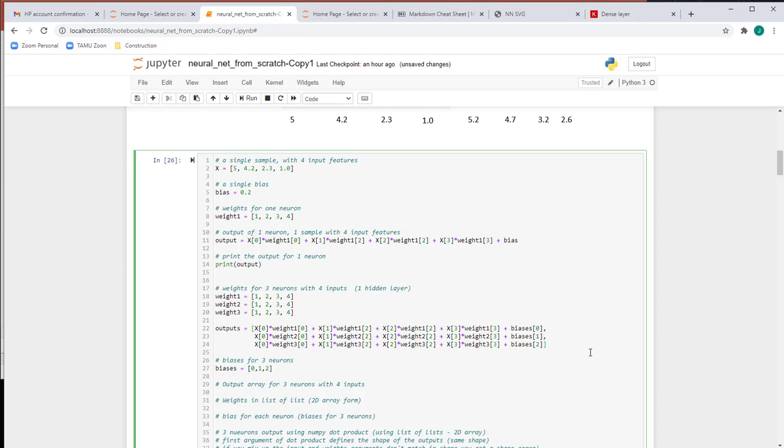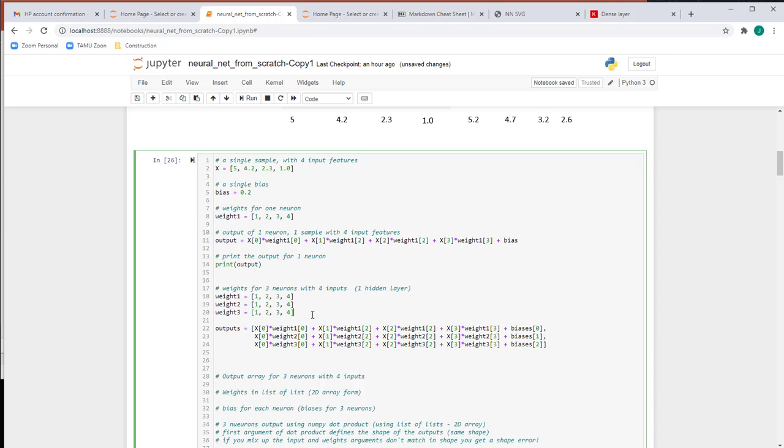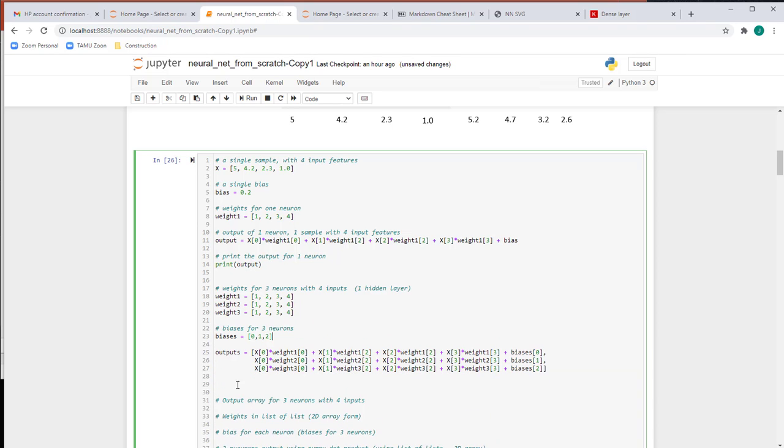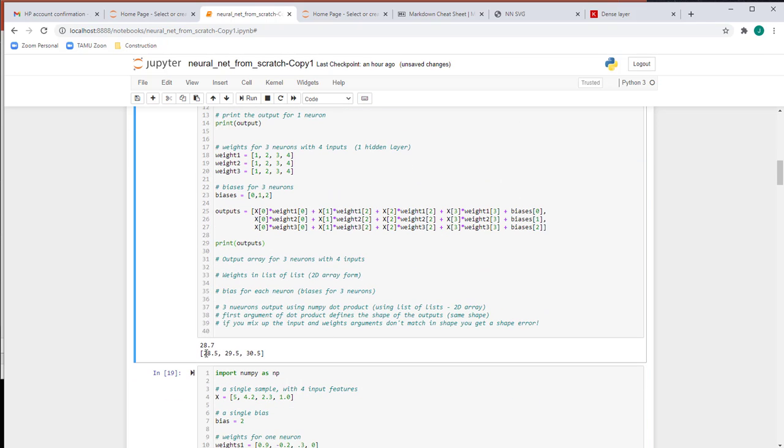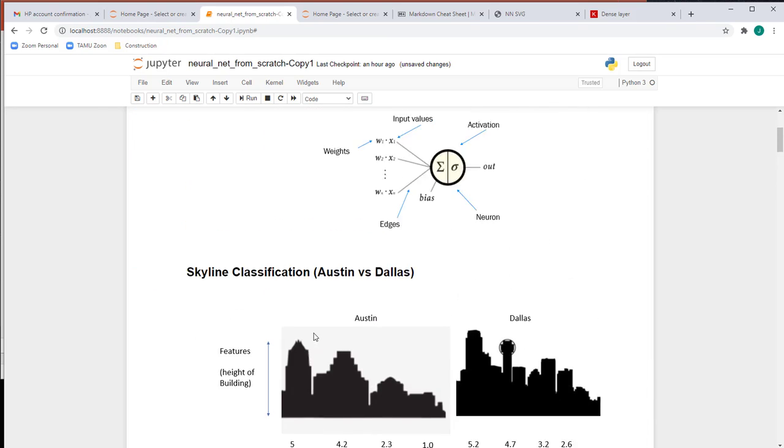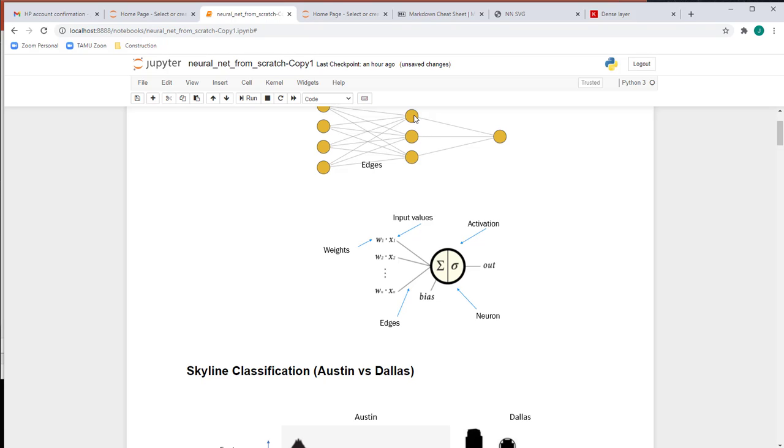So this is a list of lists, is the outputs that we've just created. And we need to have the biases first before we use them in our program, so let's do it that way. And then now let's print outputs. Now you should be able to predict what I'm going to have as outputs, right? What is the shape of this particular output going to be? Let's check that out. The shape is really a one-dimensional array with 3 values, one for each of the outputs for the neurons. So this will be the output here for neuron 1, output here for neuron 2, output here for neuron 3.